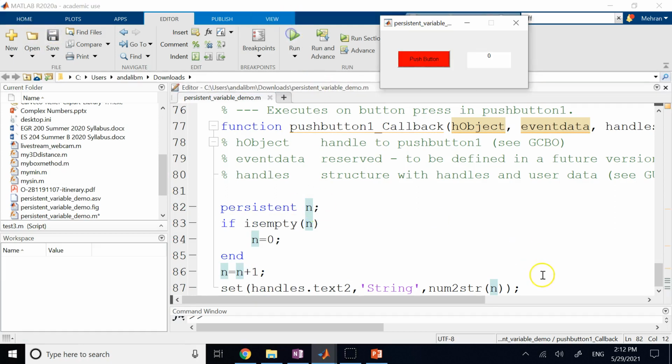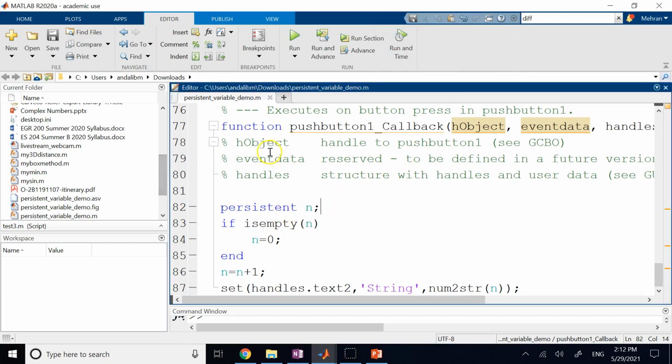Now look what happens. 1, 2, 3, 4, 5, 6, 7. Correct? So that's how to go about retaining the value of a variable created inside the function over several calls of the function: use it as a persistent variable.